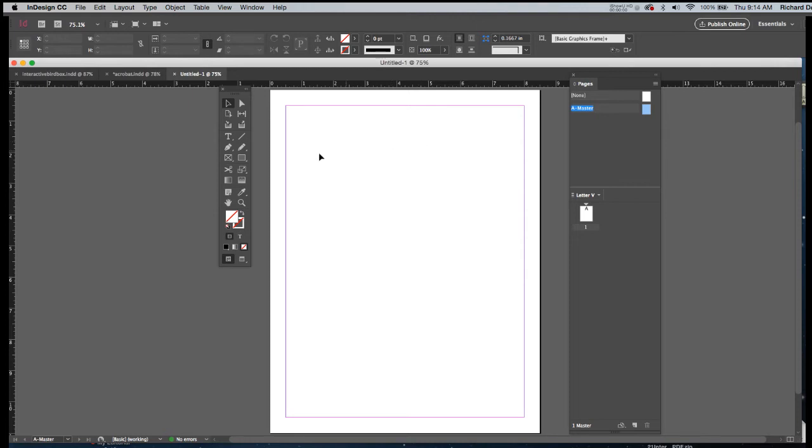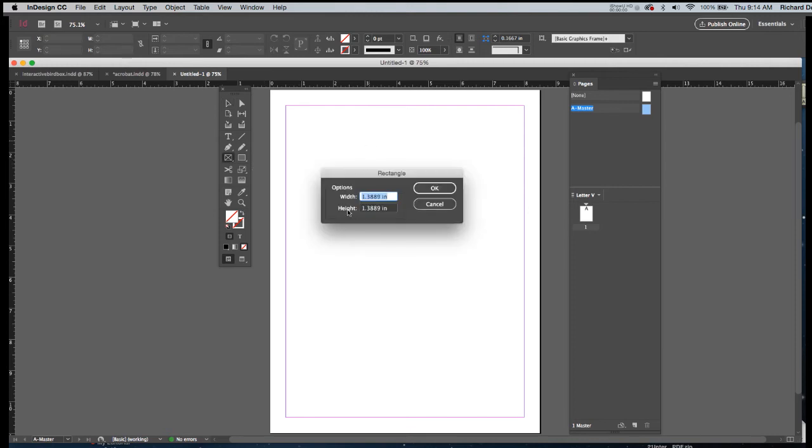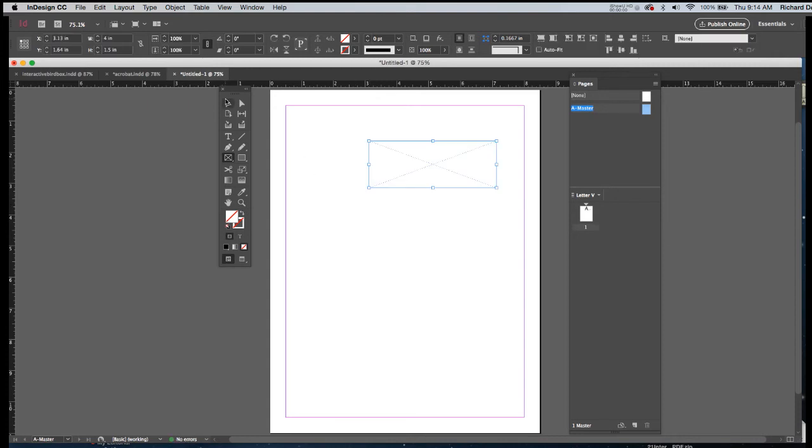I'm going to start out with the frame box. I go to F on the keyboard to get there, and I'm going to set it to a proportion that will accommodate the art I've created. So I'm going to make it 4 by 1.5, and I'll get my move tool and I'll just tuck that up in the corner.